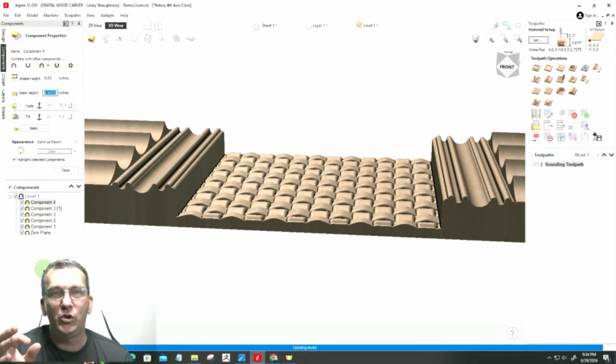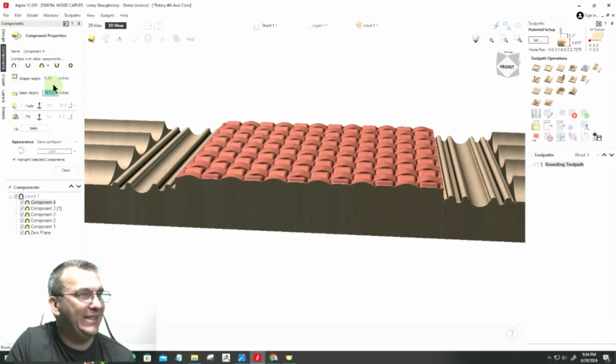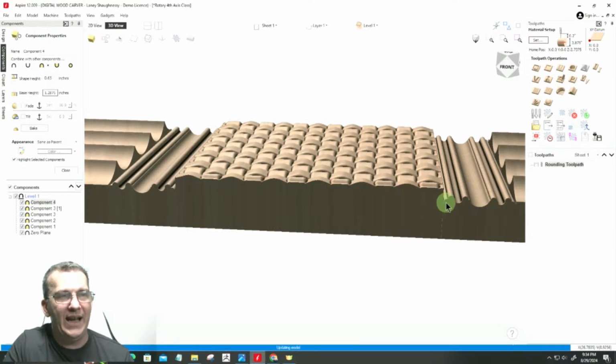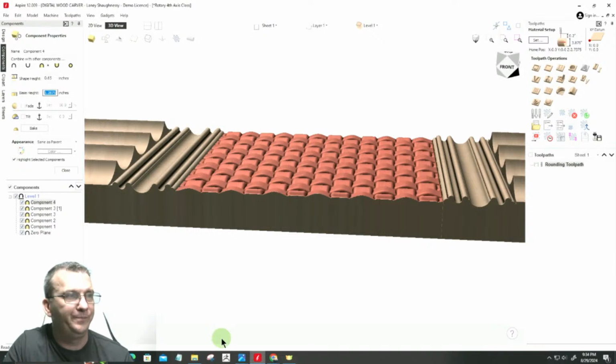I need to subtract my shape height from that. So I need to come in here with that 1 15/16 and subtract the 0.65 to give me the height, so that I'm just about right at the level of this part there.